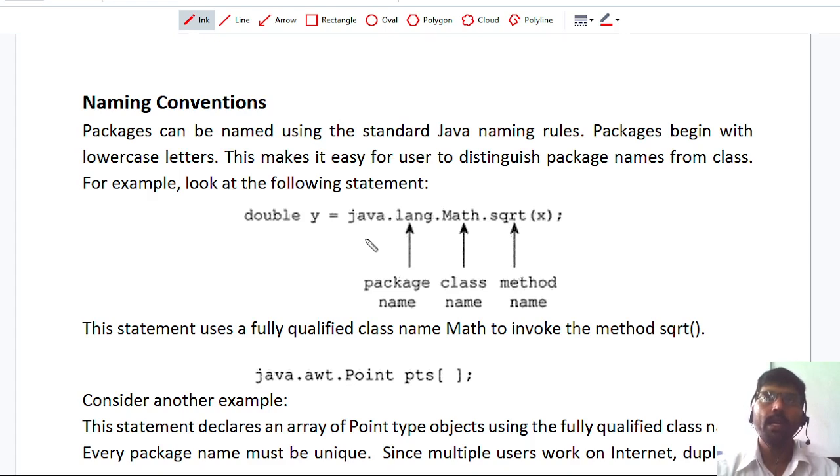But we cannot give a name like Raju 24, Ravi 65 or Abdul 45. Convention means it is not rules, but most of the times, whenever you are mentioning any name, we are following some conventions. It is not a wrong one when you are giving a name like Raju 21, but we are not giving like that name.